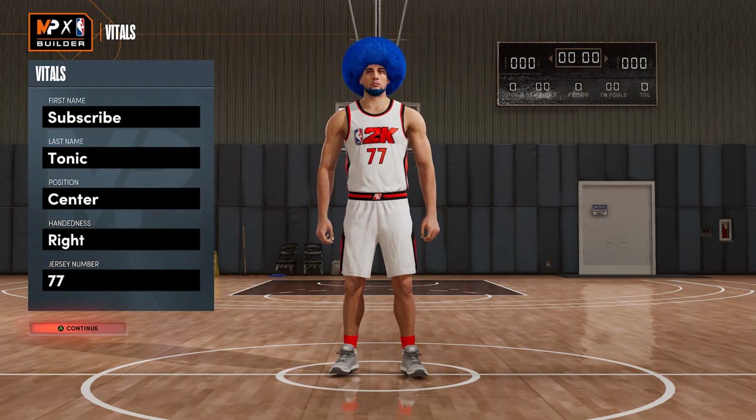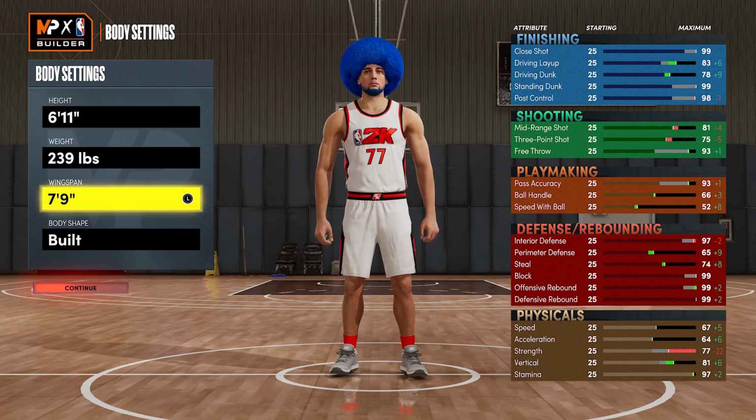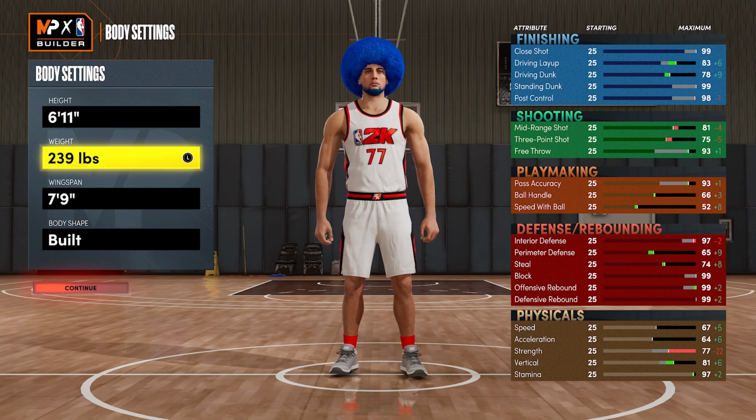So I'm just going to be explaining my reasoning for every decision I make for making the best 6'11" build. So height, obviously 6'11". Now the wingspan. If you do anything other than max, all you are doing is adding shooting to your build, and you can shoot consistently with an 81 mid, an 80 mid, and 75 three. That is perfect. So if you feel like you're somebody that needs more shooting, you can lower it, but if not, I would go as high as you can.